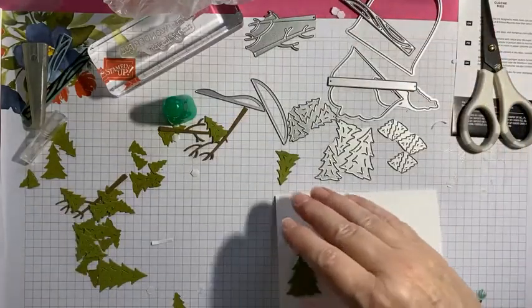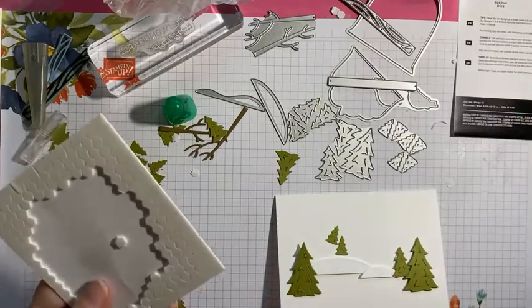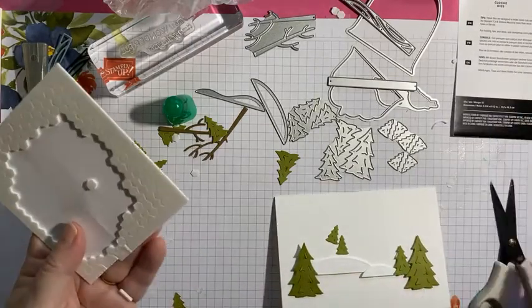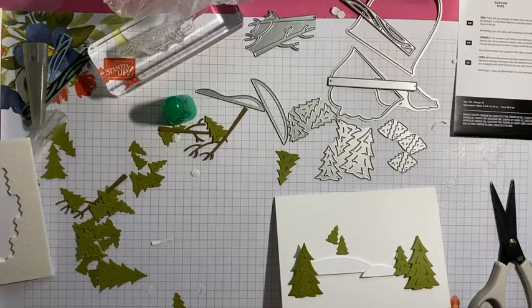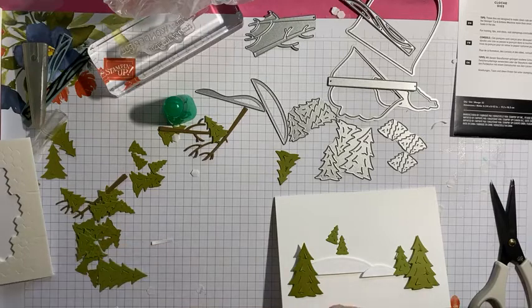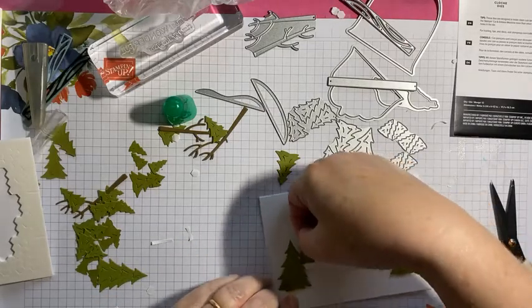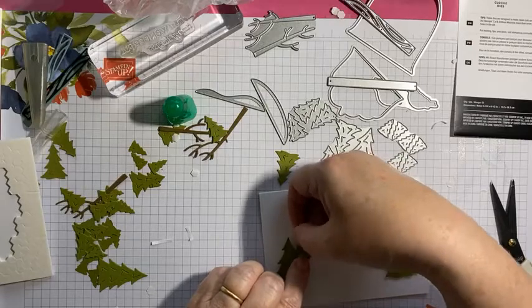So I hope you're enjoying this. It's certainly fun to play around with it and create your own scenes for this. It's a lot of fun. I want that at the top, not the bottom. You just have to think sometimes as to where you're going to put things before you start sticking.